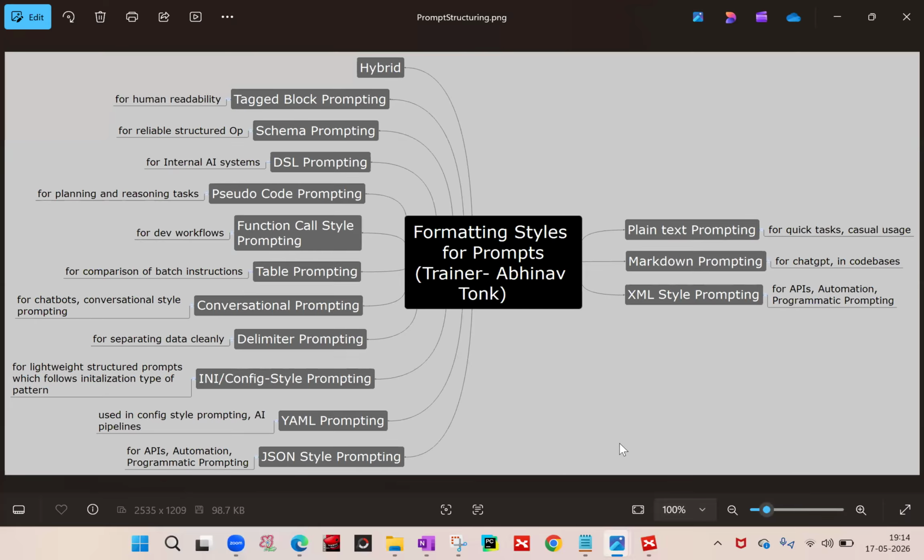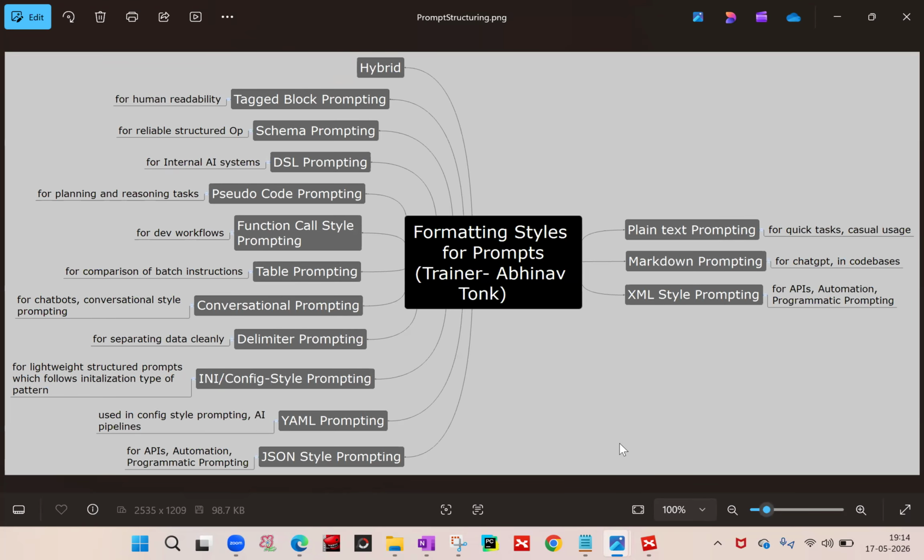I'm just giving you the idea that these different prompting styles exist. Because sometimes people think that only plain text exists, but no, there are other prompt formatting styles which exist, and in any way you can create a prompt, right? But 99.99% of people are just creating plain text prompts, which is absolutely fine.